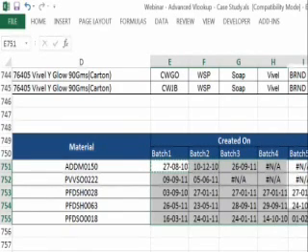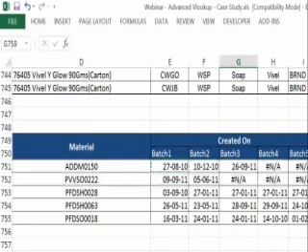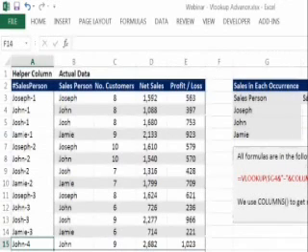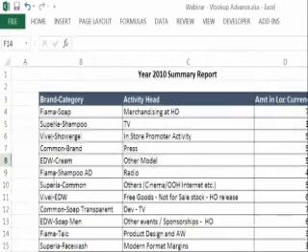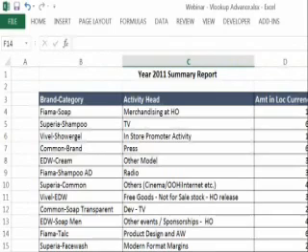Okay, going back and covering up the last topic, which is doing multiple sheet Vlookup. Now I'm going to show you this data. This is 2010 data in which I've got the brand category and the activity. This is year 2010 summary report and some amount. Similarly, for each year my company makes a separate sheet in which the brand category activity head remain the same and we just understand what is the amount spent in that particular year, and same thing in 2012. So I've got 3 different sheets: 2010, 2011 and 2012.